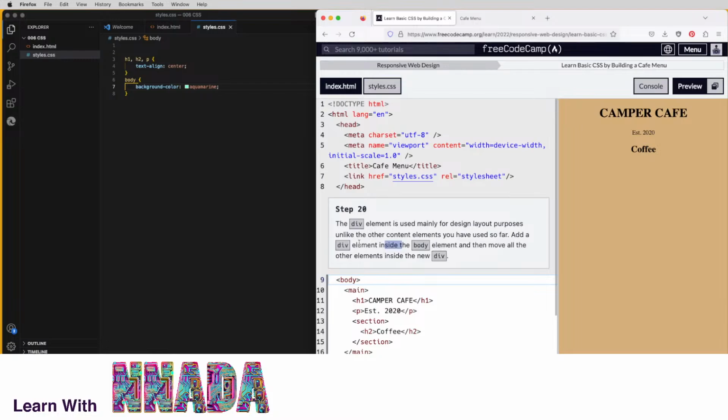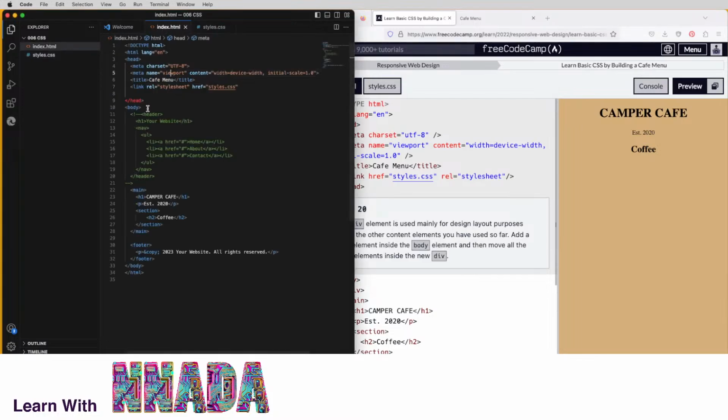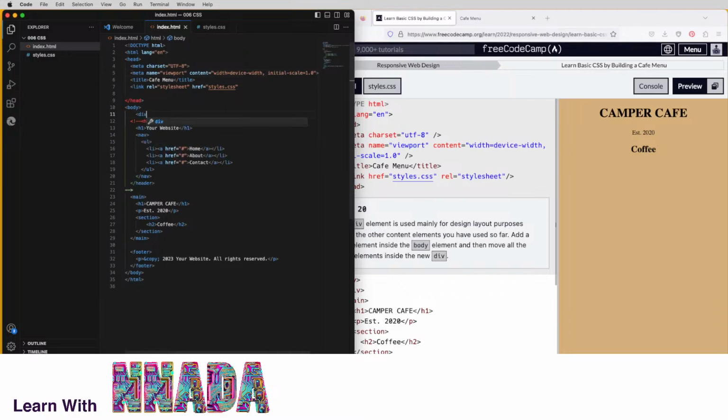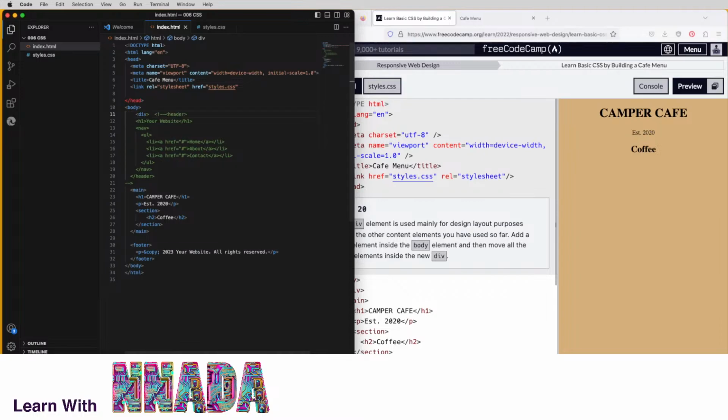So, if we have div inside the main, what if I just do it here? This will move them all inside. If I do that, then I do this. Won't it? All right, that's what I wanted. Body. I'm gonna hit this. Div. And then, how do I select everything?